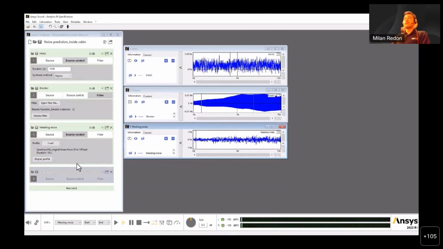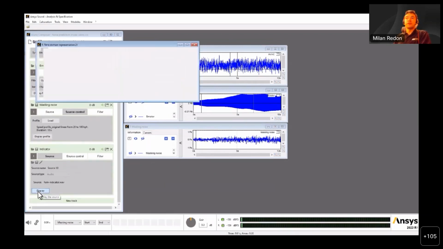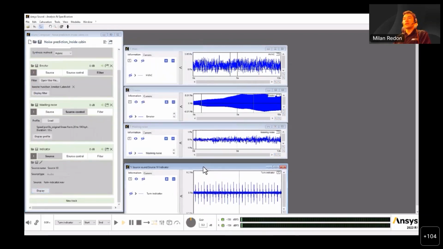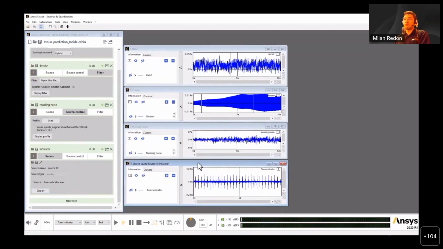Masking noise, and finally you can also add one type of source that is directly, let's say, a time domain signal, so you don't need to do anything with this. So here I've added a kind of turn indicator noise, which can also be heard inside a vehicle.